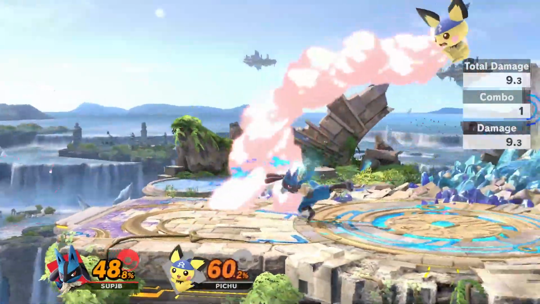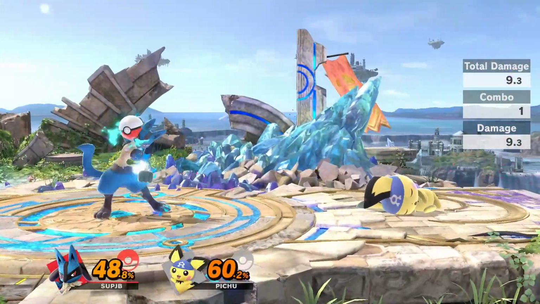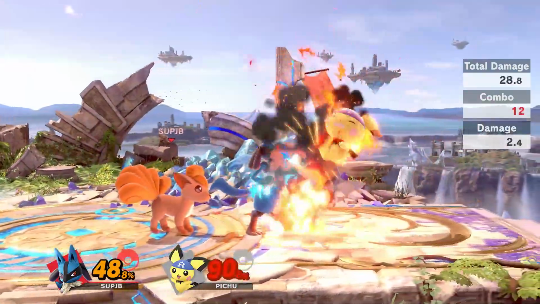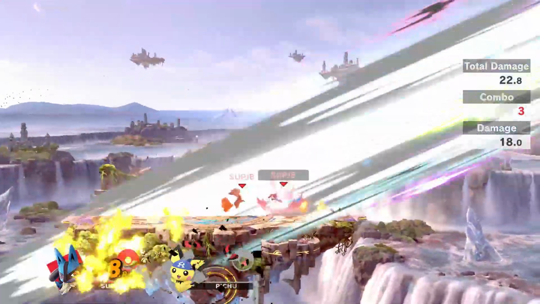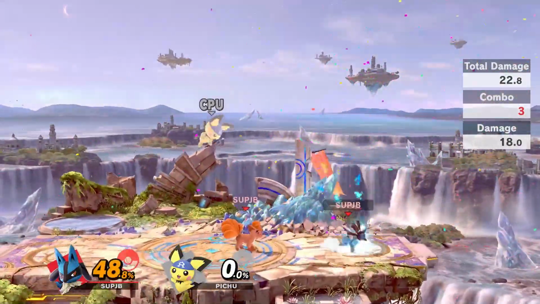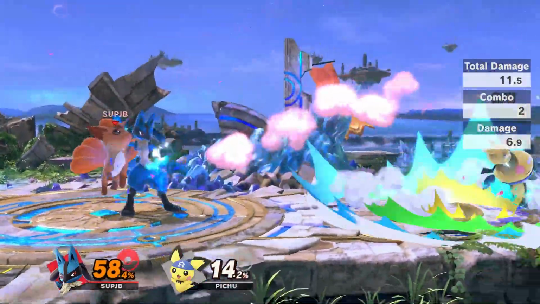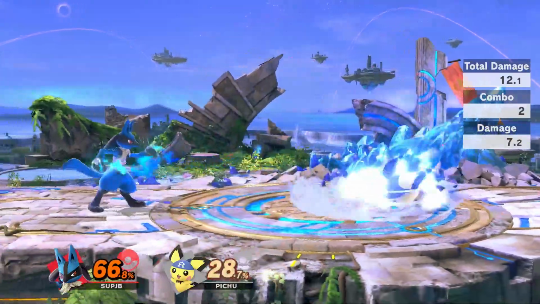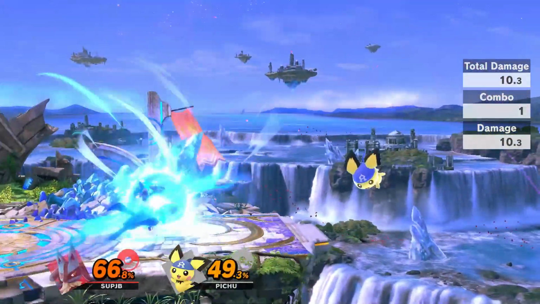Hold up. Alright, pause right there. Alright, Vulpix, oh boy. Alright, let's do this. Fire? Okay, wait. I don't think that's gonna ever kill. Alright, you know what? We're counting that. Like I said, some of these will never kill. That one's gonna do damage, yeah, but it's never gonna kill. It's like PK Fire. Unless the opponent is on low stamina or something, it ain't gonna kill.